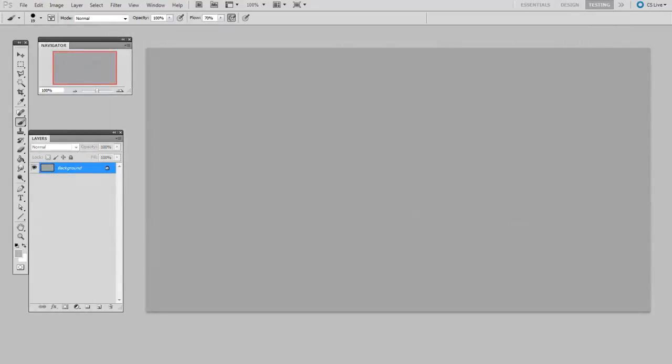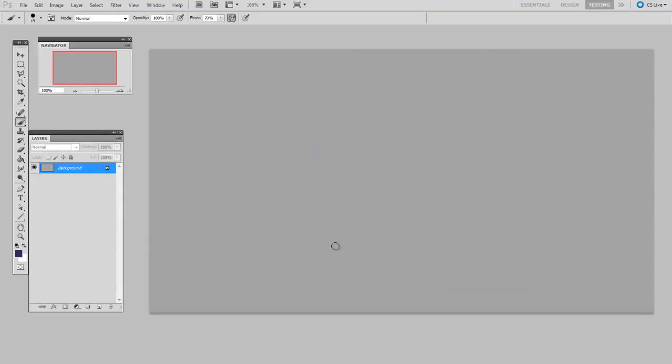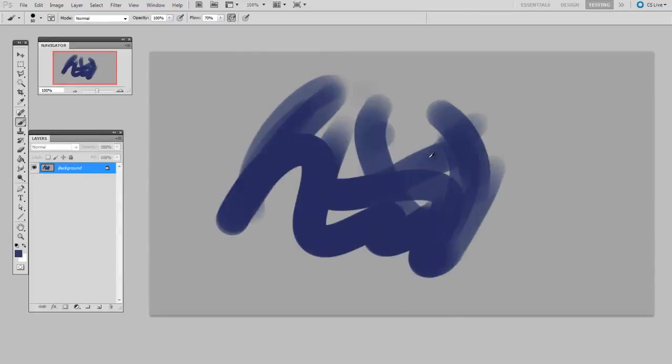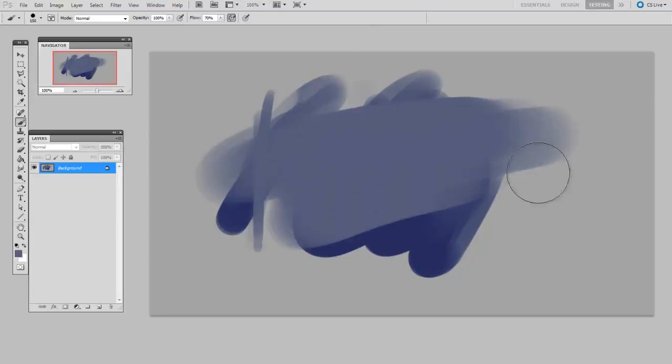So for this warm-up exercise, I'm going to be painting in a stream of consciousness, and it'll all be on a single layer, and I don't care what the result is. The only important thing is that I loosen up along the process. So I'll be using the brush tool and the Alt key to sample colors, and that's how I'm changing colors quickly as I go. I'm also using keyboard shortcuts to make a small brush and a large brush.